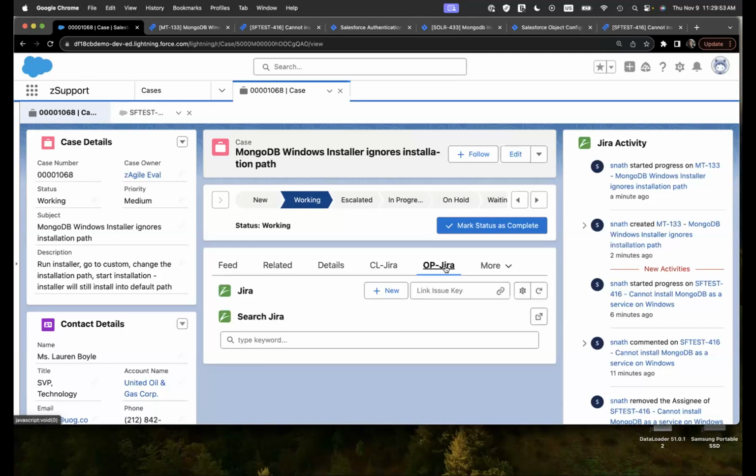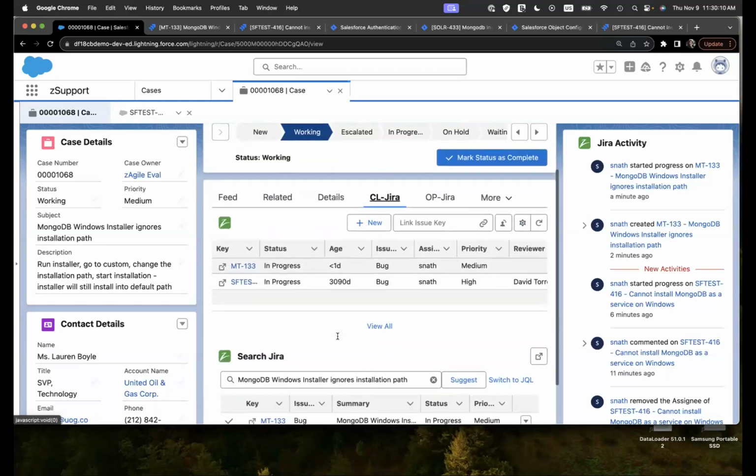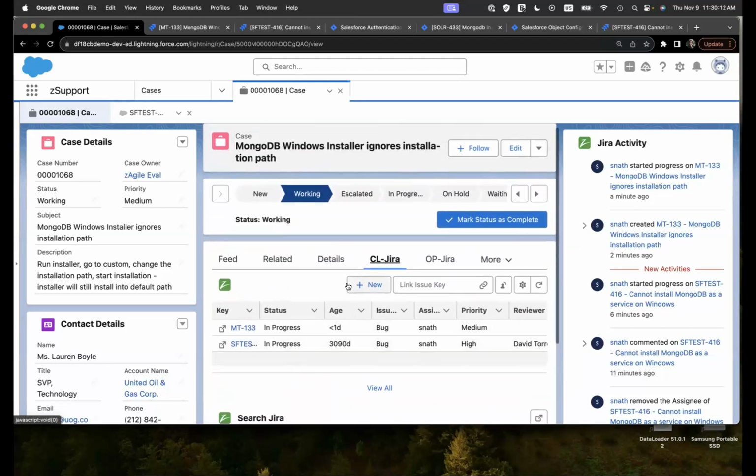So here, this is the on-prem Jira. The behavior is going to be the same. There's a search component, there's a related Jira component if I want to create a new issue within that Jira. And then I can also have an activity component that points to that Jira. So each Lightning Web component here that you're looking at is specific to a Jira.